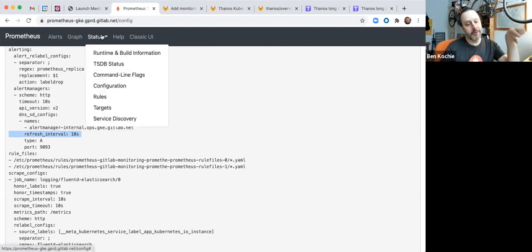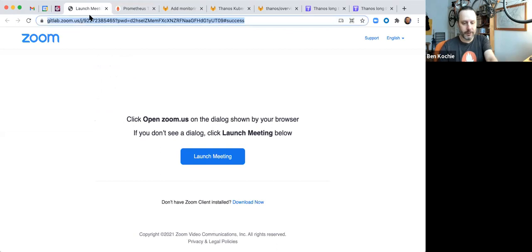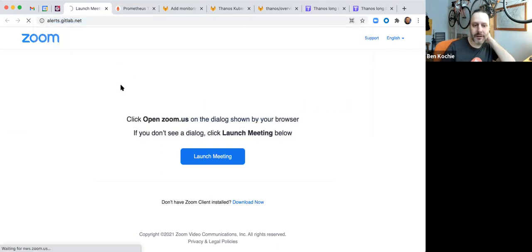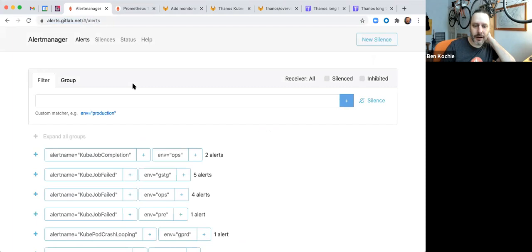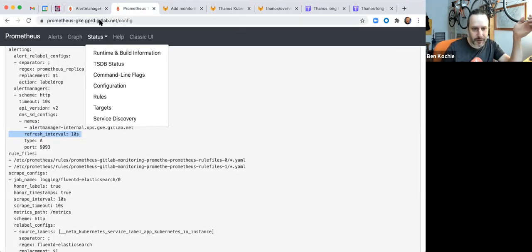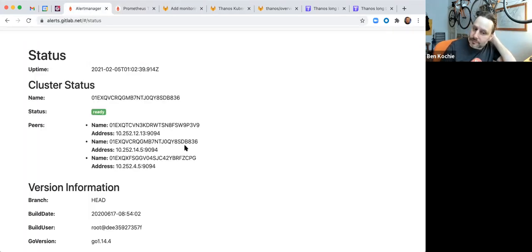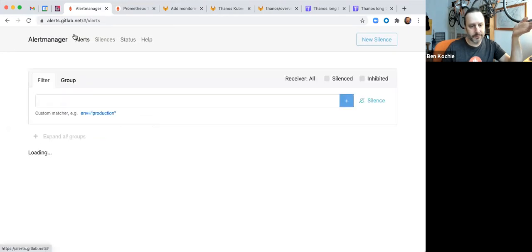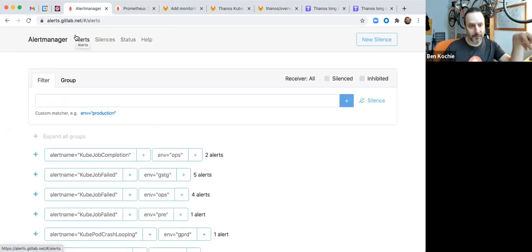Because of the way Prometheus works, when you go to alerts.gitlab.net and look at the cluster status, you can see that we have a gossip cluster of 3 nodes. Those IPs match what we saw in Prometheus. When you go to the alerts, it's the same round robin problem as with the Prometheus IAP.